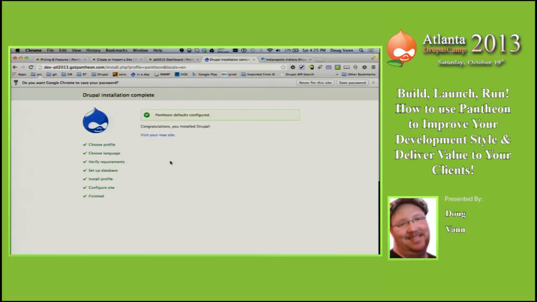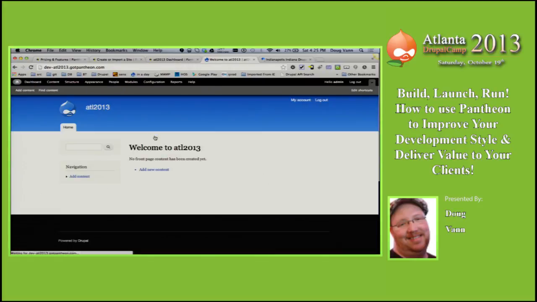Congratulations, you installed Drupal. Pantheon defaults are configured. So there's a little bit of extra configuration going on to make sure that Pantheon can deliver the speed and all the goodness that we like. So this is nothing new to us. The boring, bland, unapologetic hello world from Drupal. Not the most impressive. Whitehouse.gov uses this, Emmys, Grammys, NASCAR, Al Jazeera, NASA. This is not very impressive looking, because you gotta build it out, right? But we know you can get there from here.